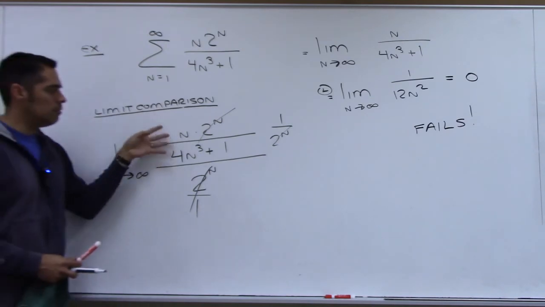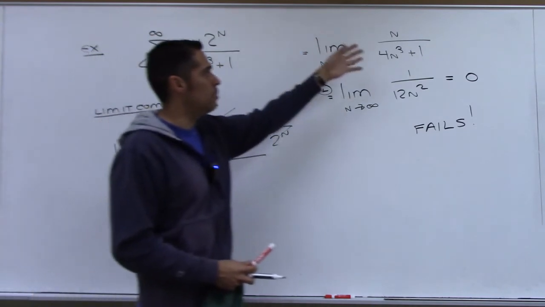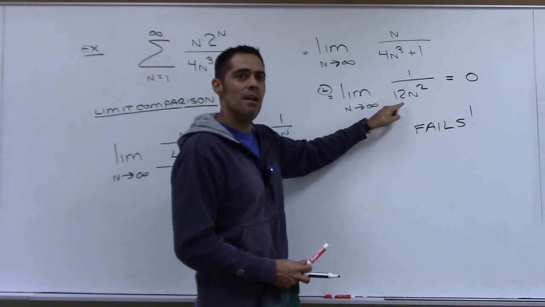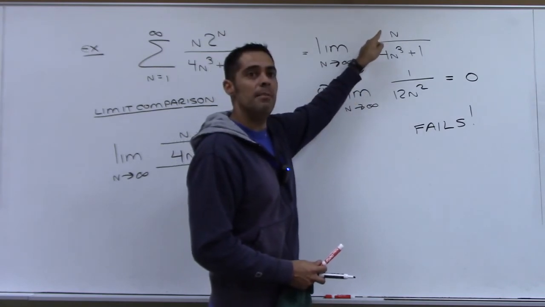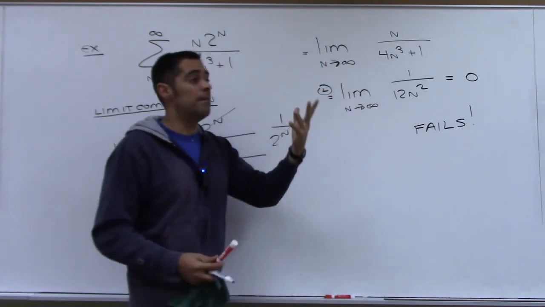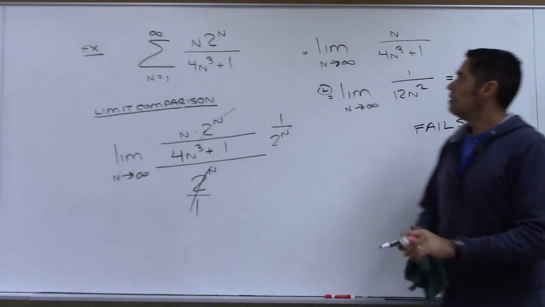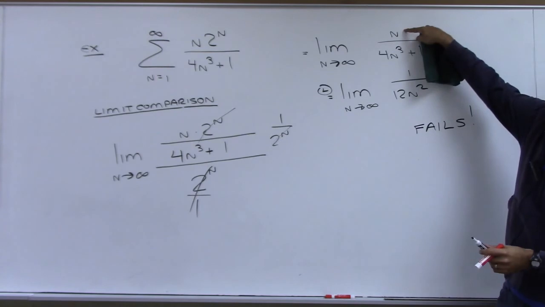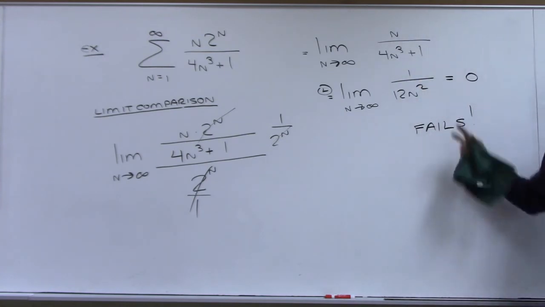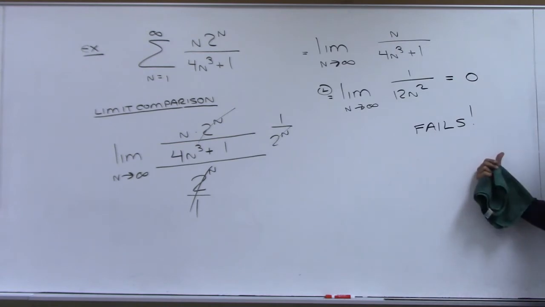Think about it: we still want L'Hopital's rule over here, but we don't want the bottom power to ever be bigger than the top, right? What would have been nice to have had up here? N to the 4th would have been more than what we need. If that was n cubed right there, wouldn't this have worked? Because then we would have n cubed. When we did L'Hopital, we would have got a constant, wouldn't we have? And it would have been positive.